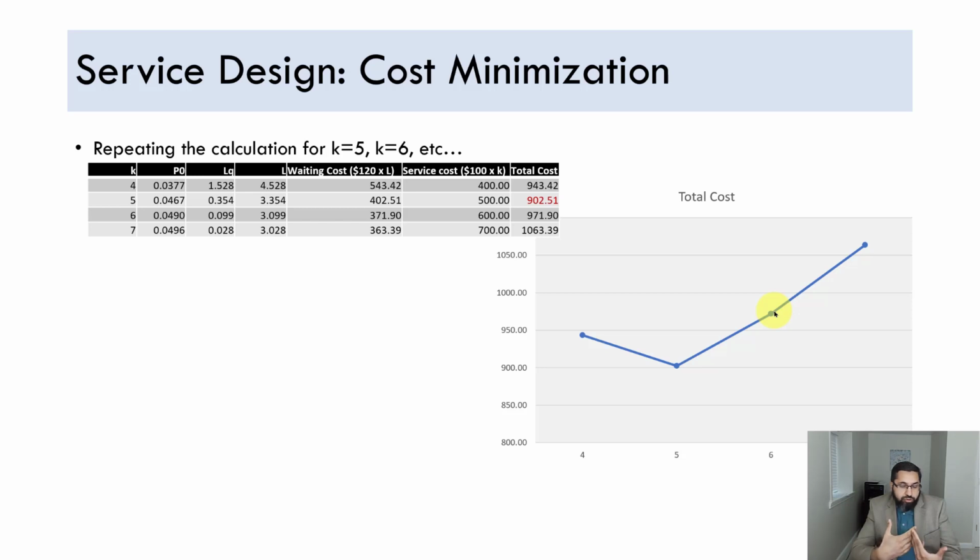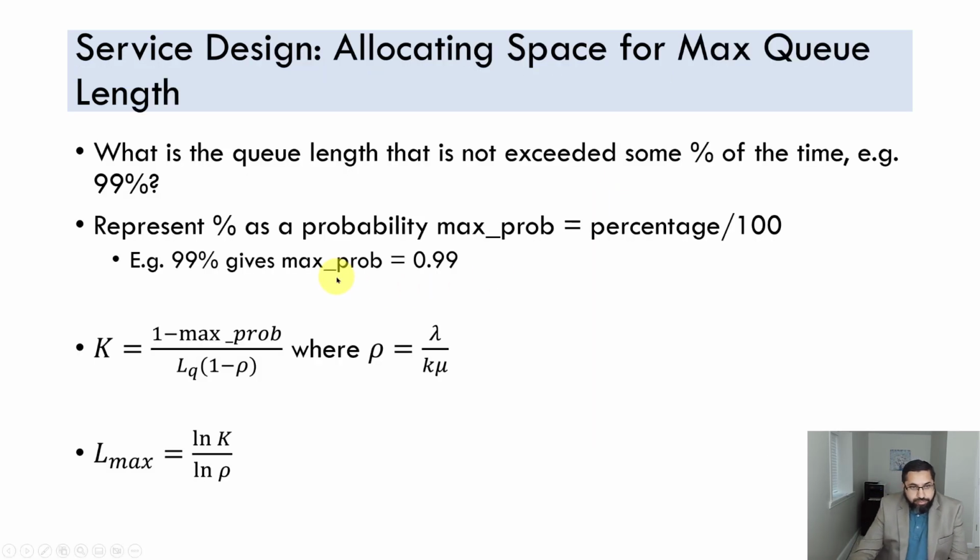I'm going to serve and treat my customers better. I'm going to make them wait less. So even though it's going to cost me a little bit more, I'm going to pay that extra amount to try to differentiate myself from competitors. So that could be a strategic decision to have more servers than is optimal, because based on your strategy, you may be trying to advertise yourself as a no waiting type of business or very little waiting.